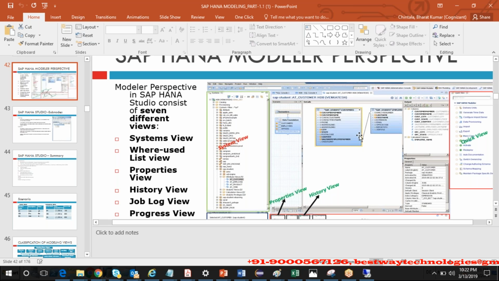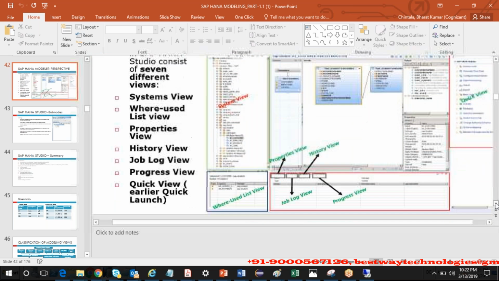On the right side you have the quick view, where you can see the where-used list, the properties, the history, the job log, and the progress view, all at one shot.